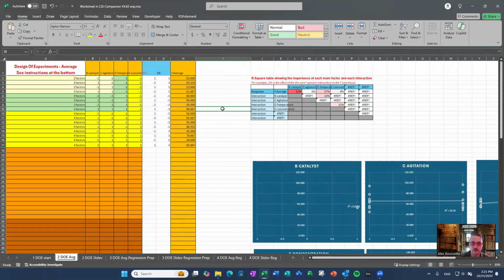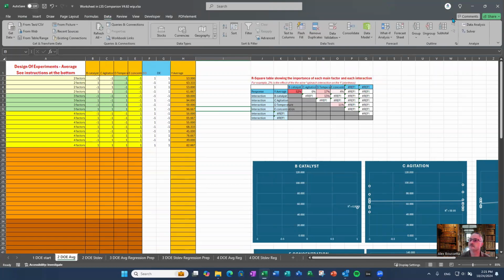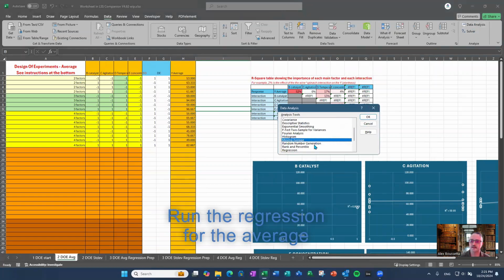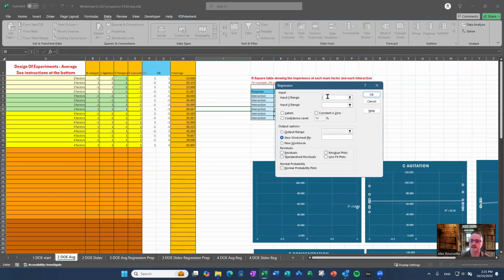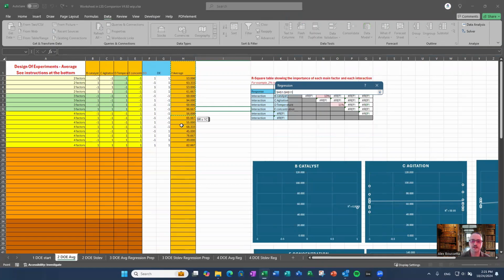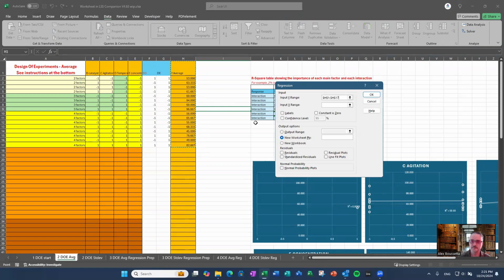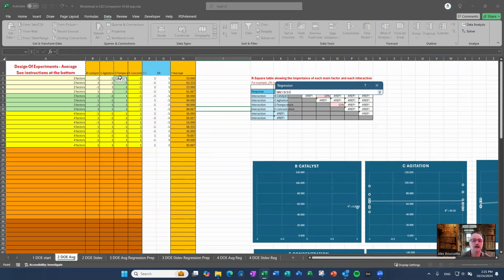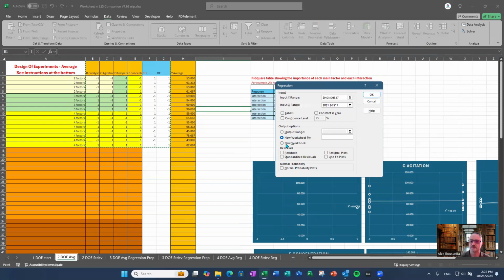And now we are ready actually to run a regression. And we would do the same thing as before. We would go here to our data analysis, and we would take our regression and select here our Y, which is our average, and we will select then our X's, which are all the ones that we selected here, including the interactions, because we know that the interactions make a difference.